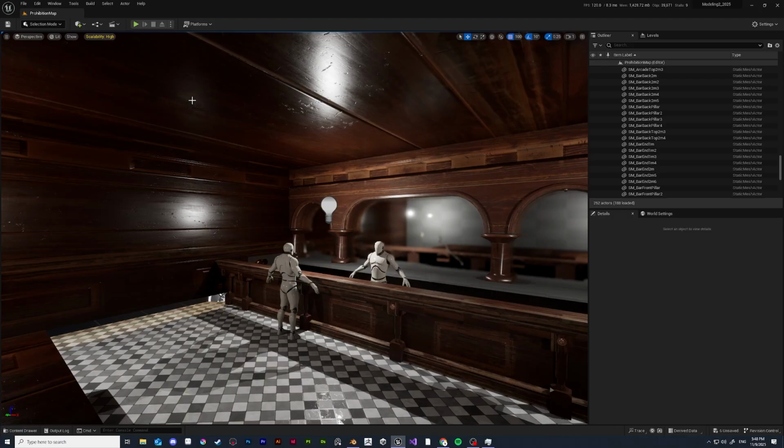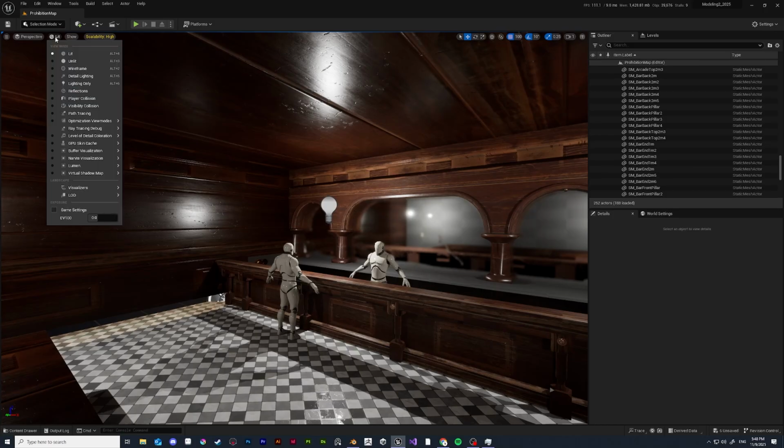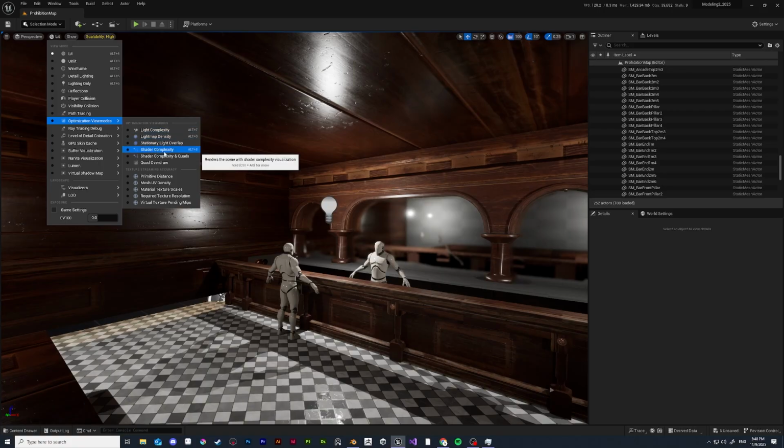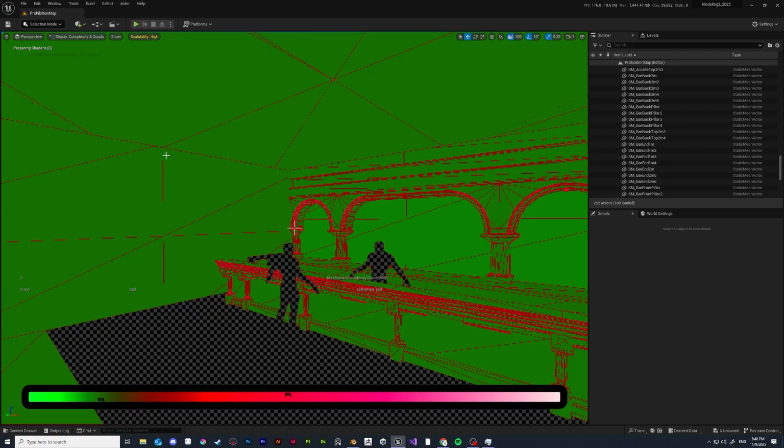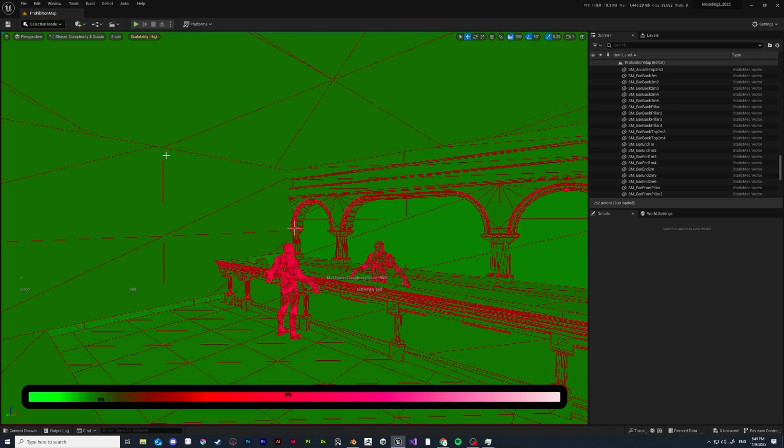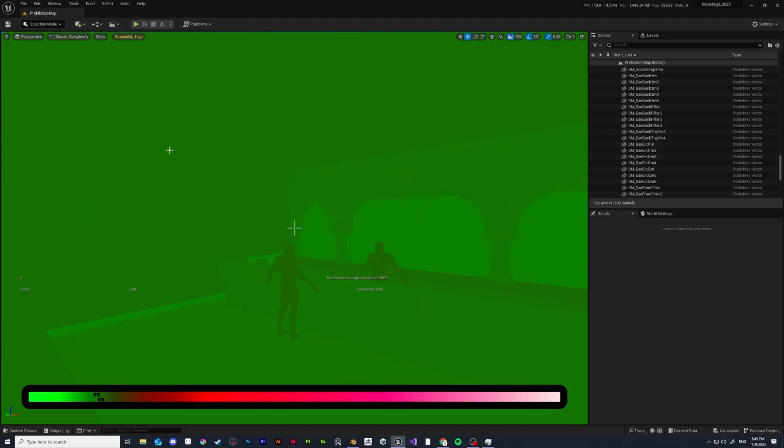If you're curious about the materials you're making and how complex their shaders are, what you can also do is go up here to the view modes, and under optimization view modes, we'll find shader complexity, or shader complexity in quads. And you'll see it's giving us an overview of how complex each one of our shaders is. I think I want to do just shader complexity.